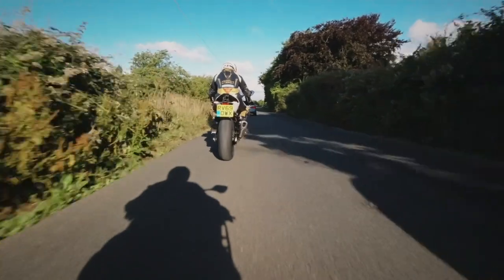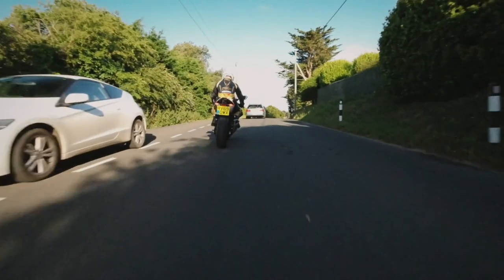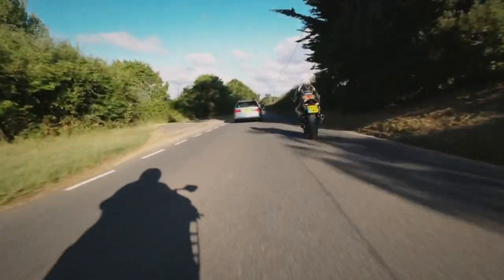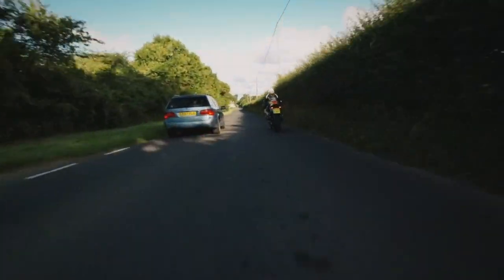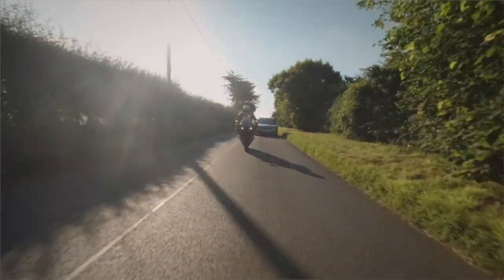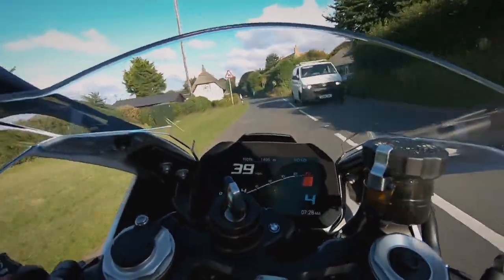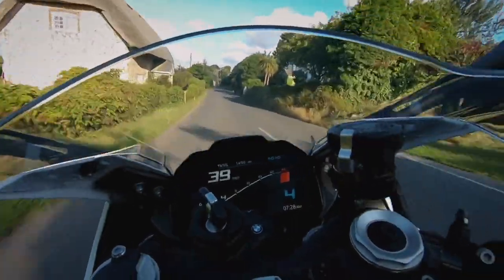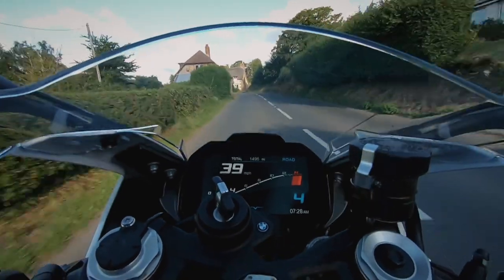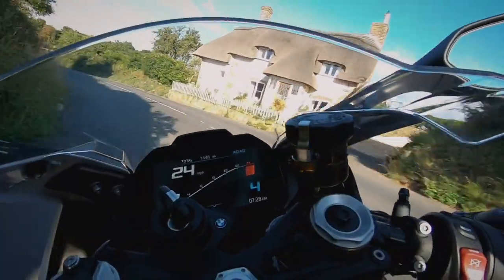Coming through a complex of curves — then going into a real fast left and a right. This is going to take some learning; it's all undulated. Passing a car here. Got a sharp left coming up — a nice thank you to our local car driver! The braking area is coming up very shortly as you pass this sign past this cottage. You've got a cottage in front of you in the braking area — a sharp left, all blanked off with Armco. A second-gear left-hander and a second-gear right-hander.